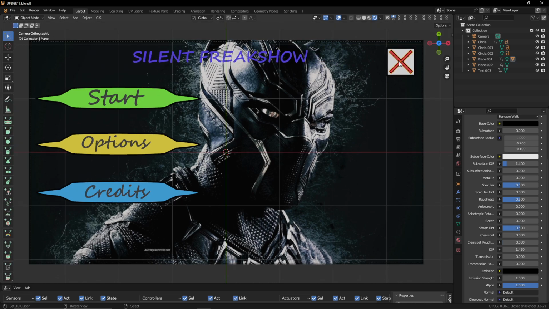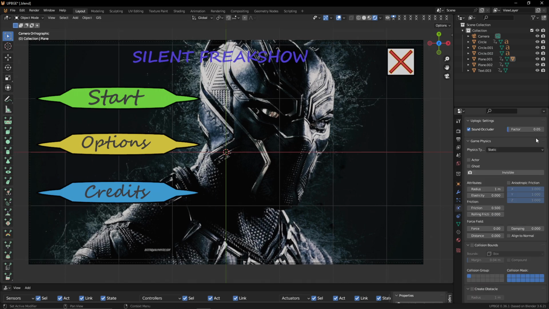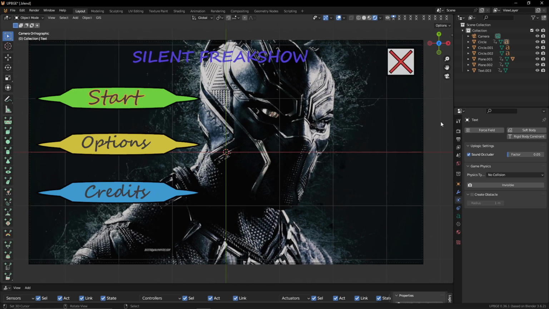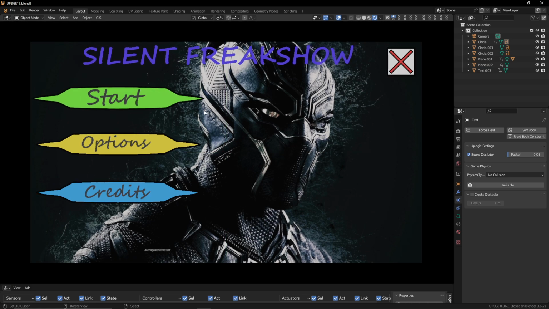Alright, so now we need to do something a little different with these. Right now everything is set to static. We do not want this to be, I'm going to put this to no collision. So even with the text, it doesn't have any collisions. That's why when I hover over this, it doesn't do anything, as you can see.